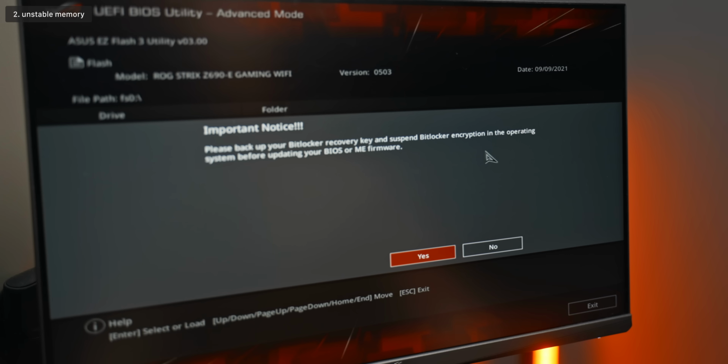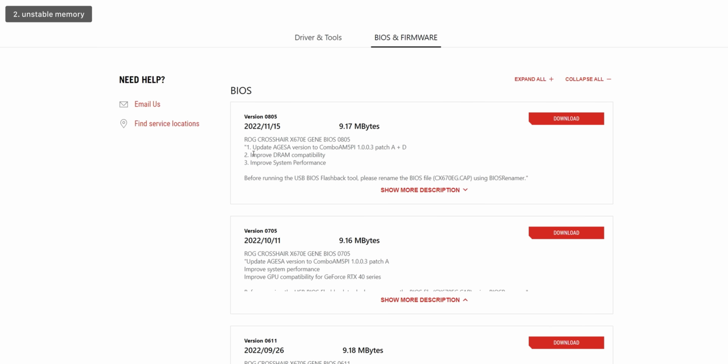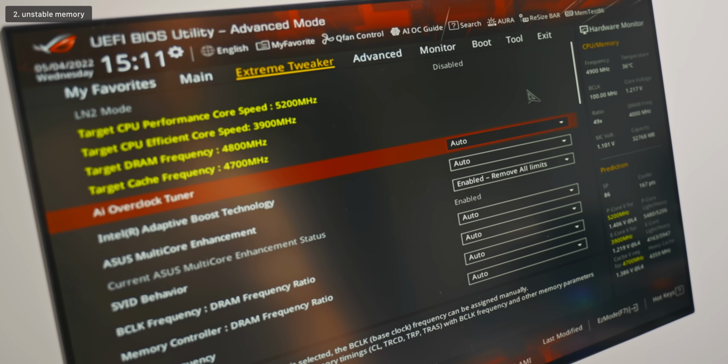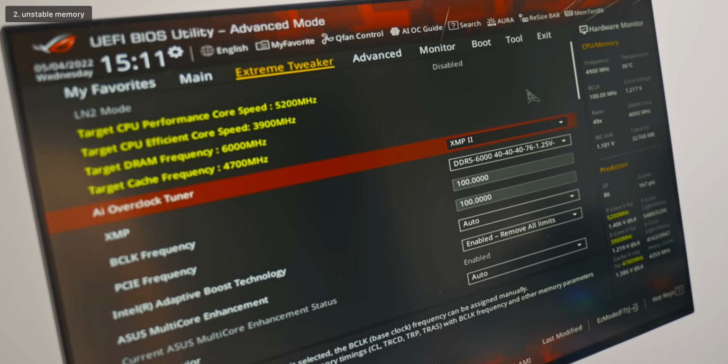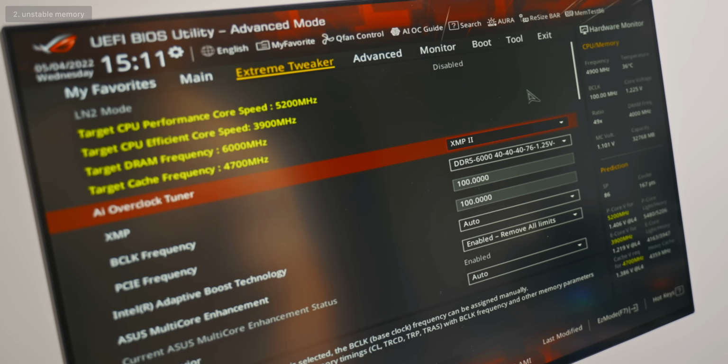For one, your new motherboard likely didn't ship with the most recent update, and two, memory compatibility is usually the biggest improvement that you'll see with newer BIOS versions. If that doesn't work, instead of using the default XMP profile for your memory, you can try lowering the memory clock, slightly increasing the voltage, and also loosening the timings to get things stable.